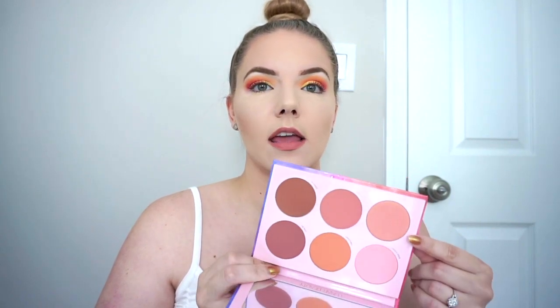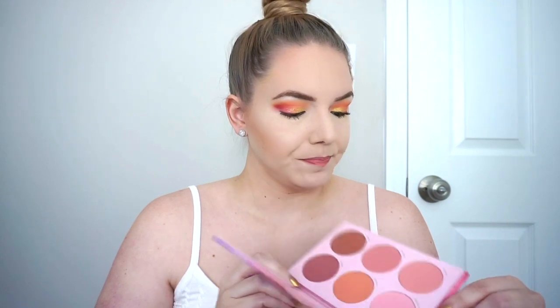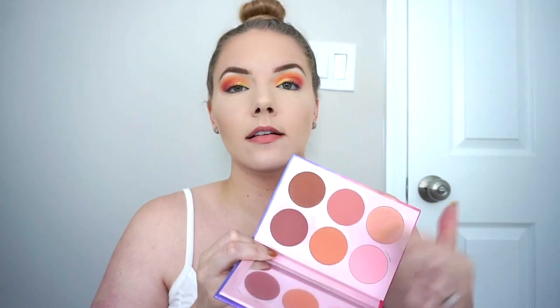You have a baby pink, a very shimmery peachy pink that's much lighter than NARS Orgasm, a matte bright peach kind of like MAC Peaches, a warm pink, a more mauve tone, and a more brown tone. I have worn all of these blushes and they looked beautiful on the skin. I wasn't sure if the darker shades would work for me but I really liked them with different makeup looks. The very pale matte pink actually showed up very well — the shades show up a little darker on the skin than they look in the pan. I apply all of these with the Morphe x Jaclyn Hill JH04 My Everything brush, which is so good for really pigmented blushes. I definitely recommend this blush palette — it's great quality and a really nice variety of shades.